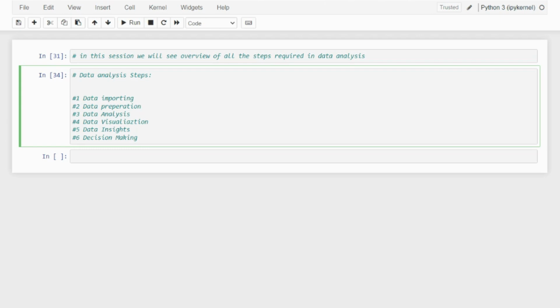Outliers means extreme values. For example, if I'm asking the marks of all students in a test, and students are telling us they scored 5 marks, 6 marks, 7 marks, 8 marks, in this range out of 20 marks, but there is only one student who has scored 18 marks, that particular student is an outlier for me, an extreme case. Similarly, it can be a lower extreme also. Every student is scoring 10, 12, 15 marks. There is one student who has scored 0 or 1 mark. This is a lower extreme.